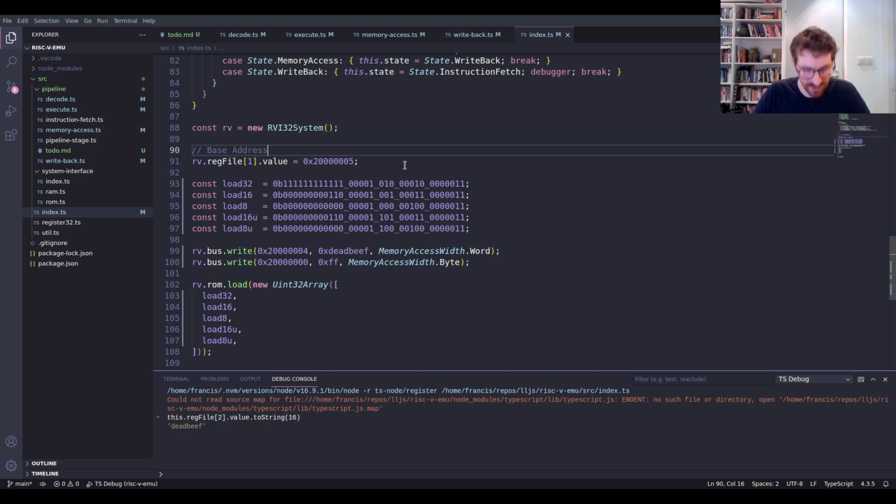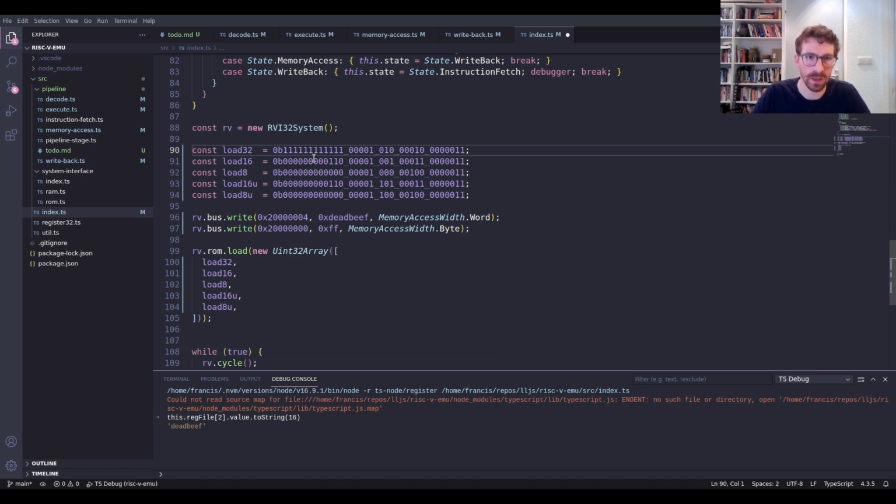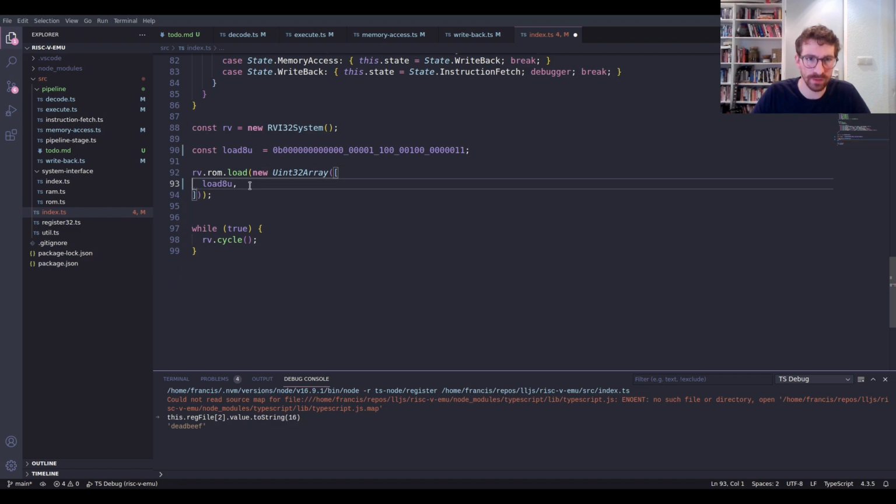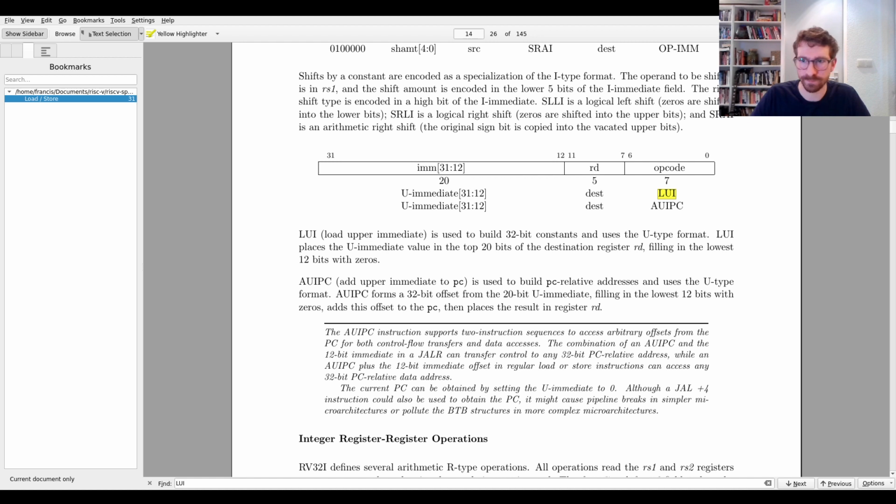Don't need any of the setup. We'll leave one instruction in place, and let's go look at the format. So we have 20 bits of immediate, the destination register, and the opcode.